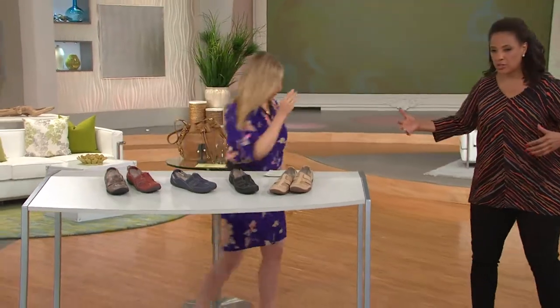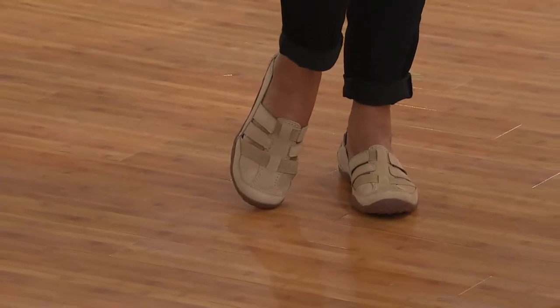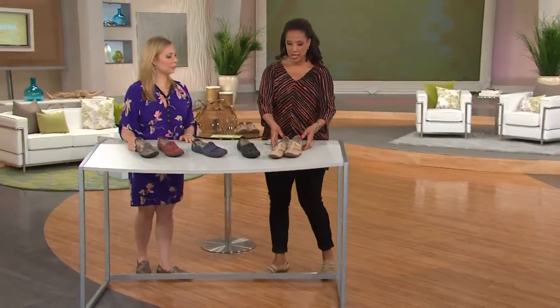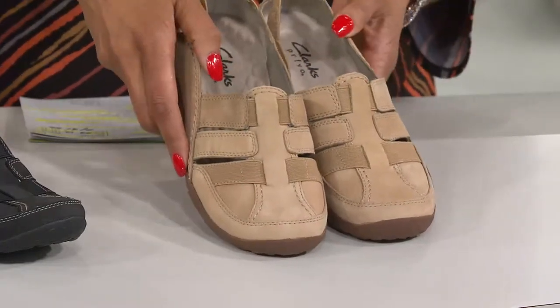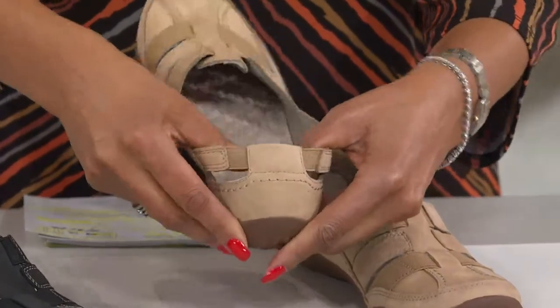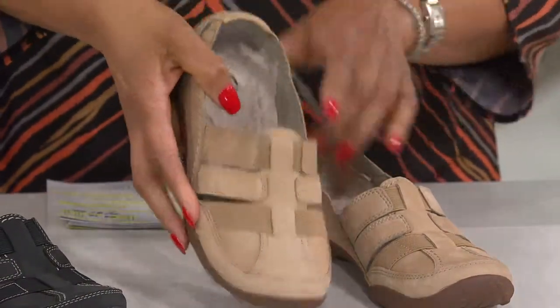How adorable is this shoe with a little summer dress? I have it on with skinny jeans that are cuffed. As Linda said, it's great for the beach, vacation, or just out and about when you want comfortable and sporty without a sneaker. Over 2,000 pairs are gone already. For suede care, just brush it and treat with a quick spray of Scotch Guard if you're near water or the beach. Nothing is going to dig into the back of your heel or across the top of your foot because of that elastic. Here's the beige.